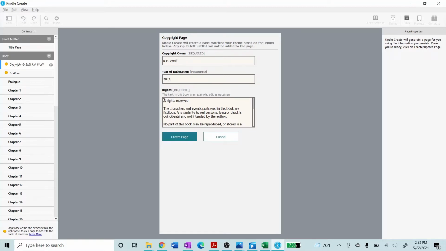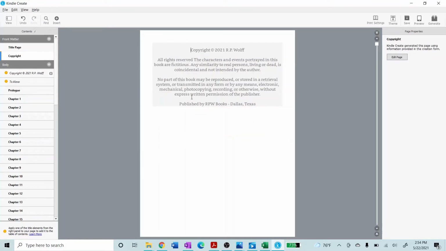And then I'm going to come in here and copy my copyright that I did. And then it doesn't create the spaces that I want. And so I'm going to create the paragraphs. So I hit create page, and there it is. And then I can always go back and edit it.